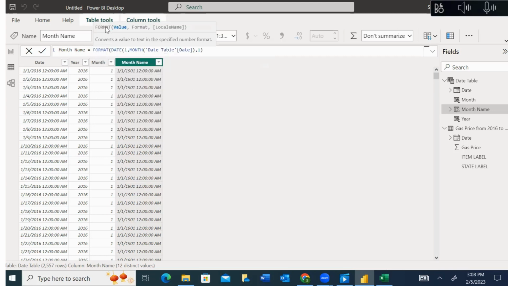So it's saying, what is the value? So this is the value that we want to format. How do we want to format it? We want to format it into months. And we're going to put the month name format, 1, 2, 3. 1, 2, 3 means that it's going to give you the short months, maybe JAN for January, FEB for February. But if you put 4, it's going to give you the full name. If you put 2 here, can somebody tell me what is going to return?